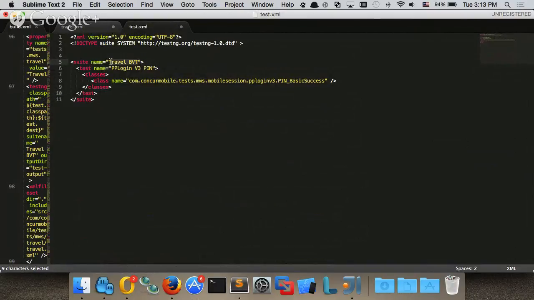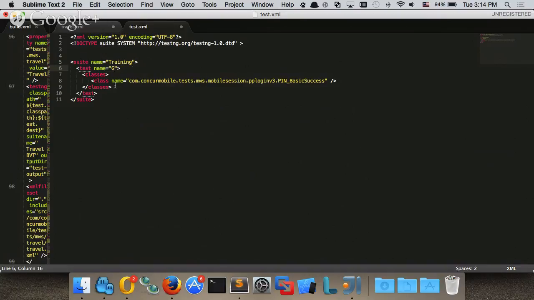Let's name the suite training, for example. And the test name would be, in this case, get car list. But you can use your Amtrak shop because you did it.